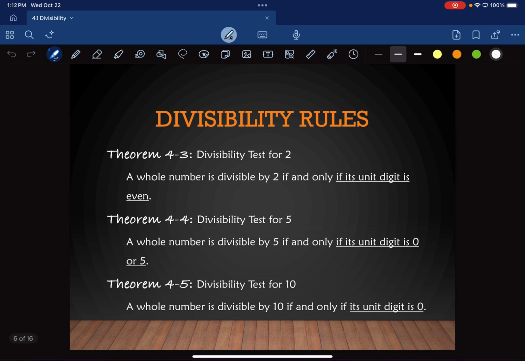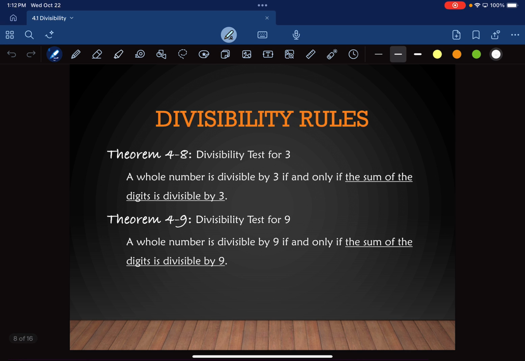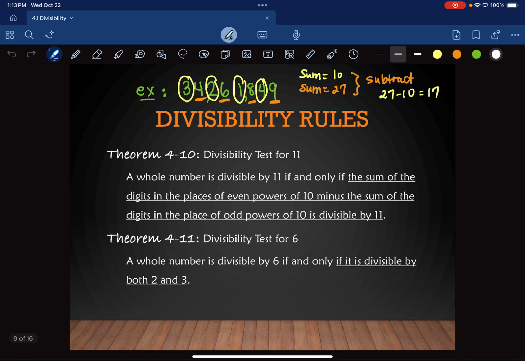And then we went through a bunch of divisibility rules for specific numbers. So we had 2, 5, and 10, where we looked at the ones digit. We had 4 and 8, where we looked at the last two digits as a two-digit number, the last three digits as a three-digit number. 3 and 9 had the ability that if you added the values together and they were divisible by 3 or 9, the original number would be so as well. And then the last one was this weird rule for 11s where we bounced back and forth between the values and added them together and then subtracted. So if you were gone last time and haven't watched this video yet, you'll want to do that.